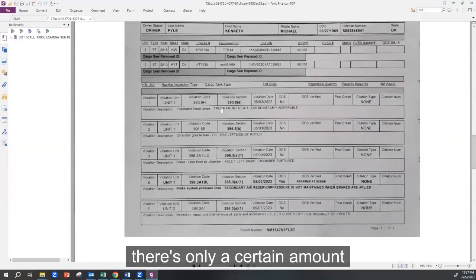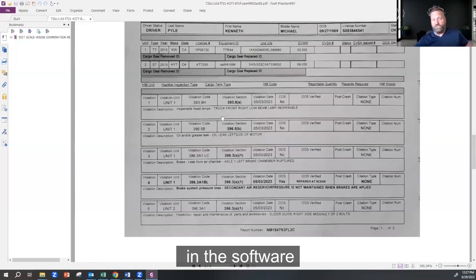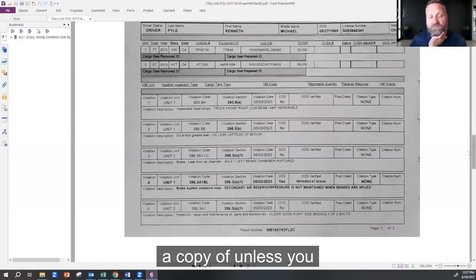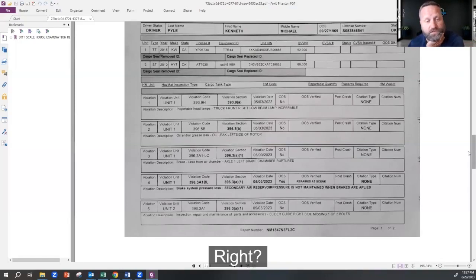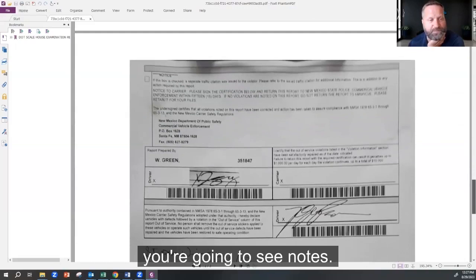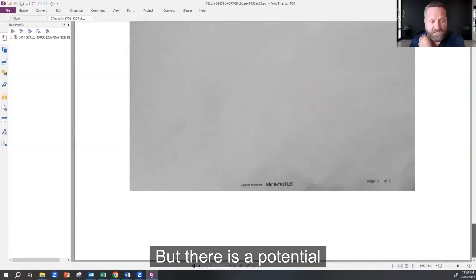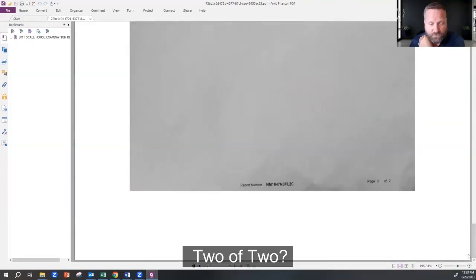However, there's only a certain amount of characters available here. There is a second note page in the software that you do not get a copy of unless you ask for it. Sometimes down here on the second page, you're going to see notes. But there is a potential third page. See, 2 of 2?